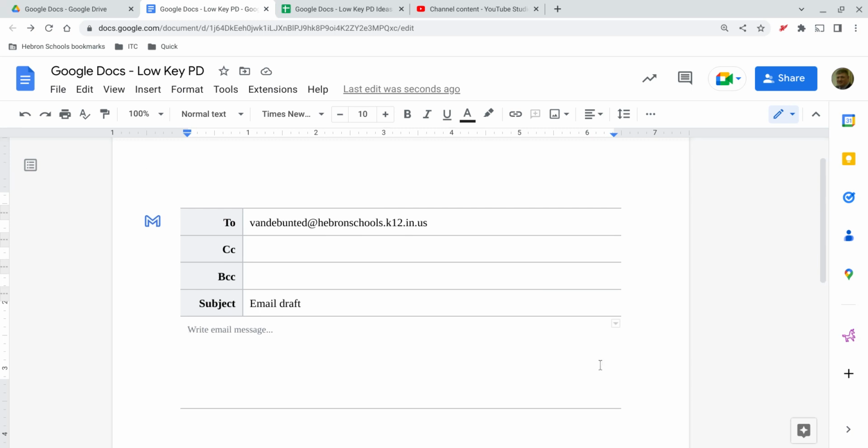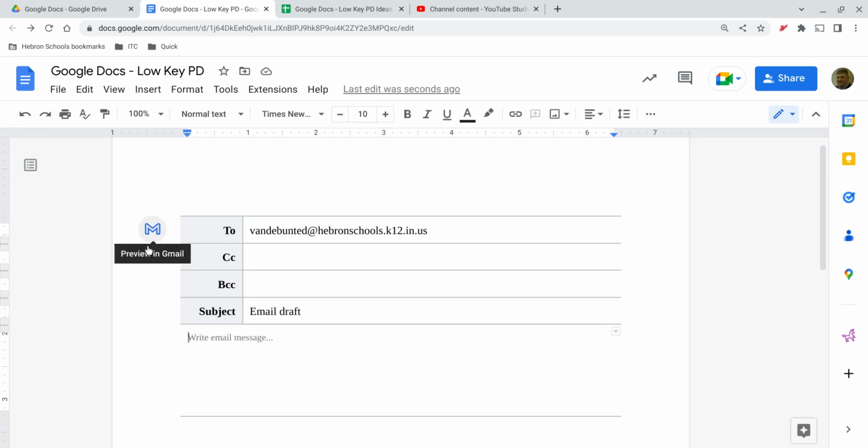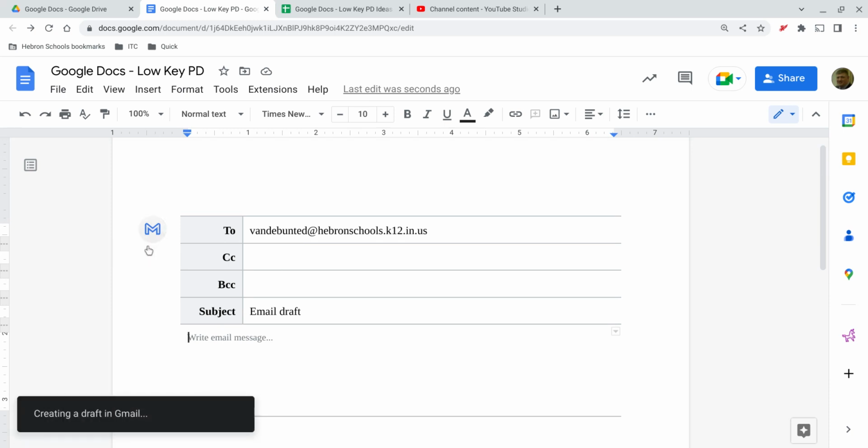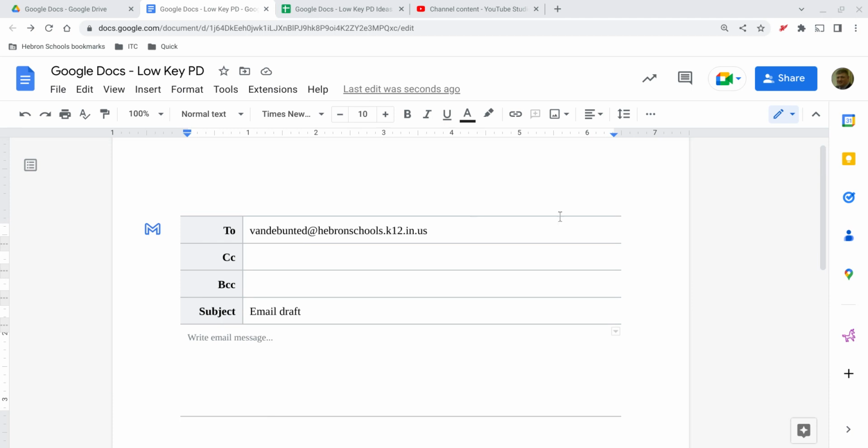And then when you're ready to send it as an email, you just find this little blue Gmail M, preview it, and then not much here, so I don't have anything written. But it will basically open it up in a Gmail window. You can look at what you're sending, and then when it's ready, you can click send. And so that's how you can use Google Docs to write your email drafts if you want your emails to really pop.